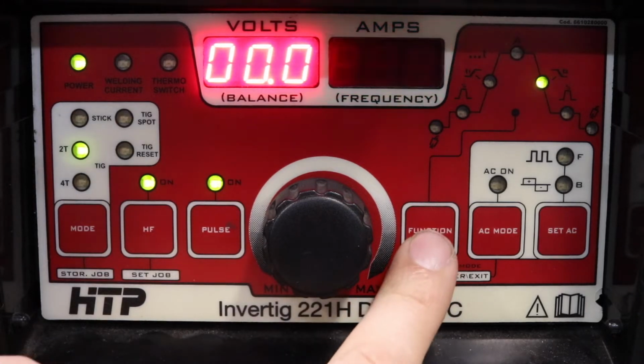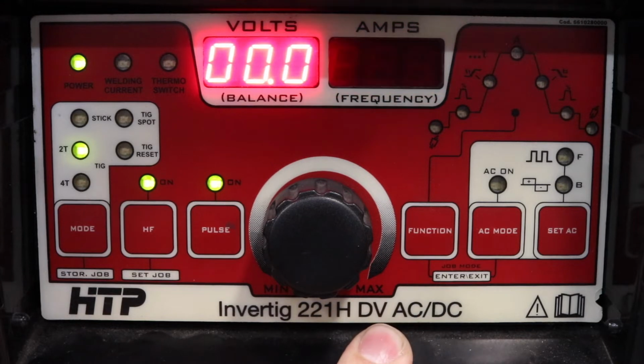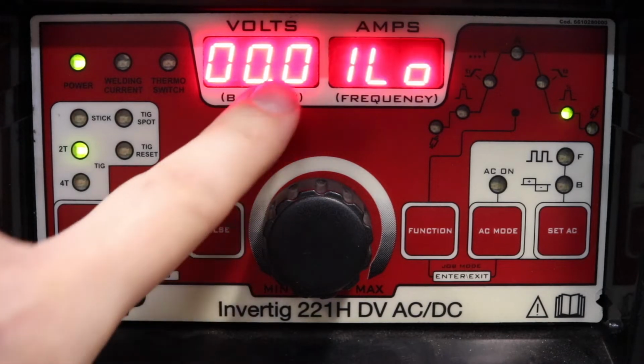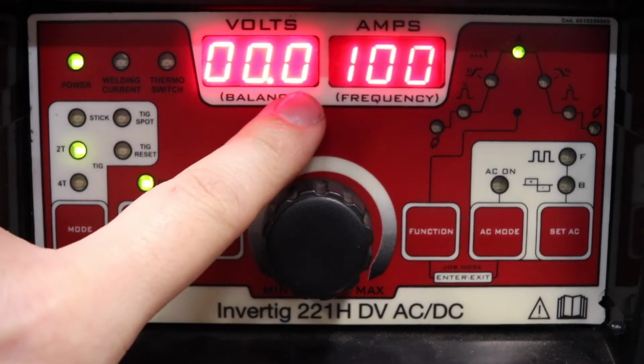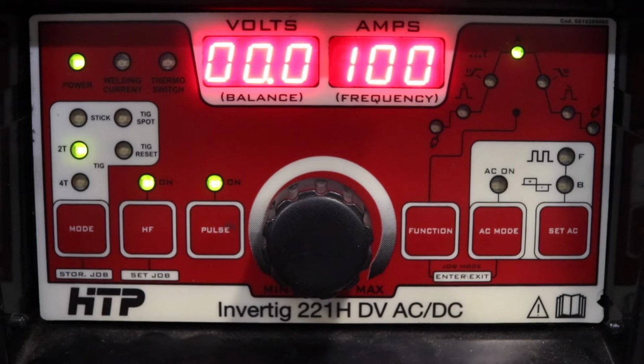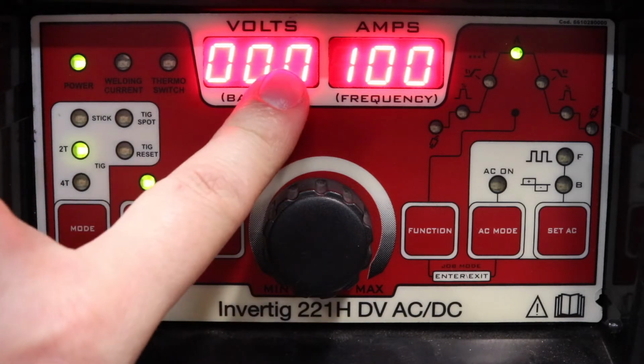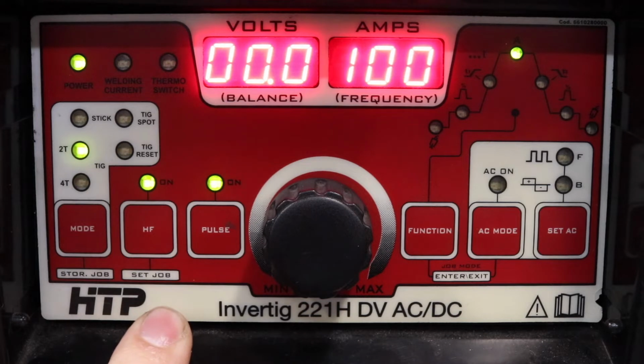Next, we're going to go ahead and set up background time, which is there, and it's going to be at 25%. That's what we had it, which would mean if it's 25% of 100, it's going to alternate between 100 amps and 25 amps. So for half a second to another half a second would be 1. So it'd be 100, back to 25, back to 100, back to 25, back to 100, back to 25. So that's going to be the way it would be as far as our pulses.